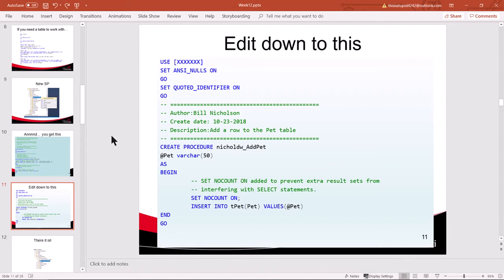You cannot invoke this method without providing the name of a pet. If you try to do that it will probably fail, and it would not be a good idea based on the way we've designed it. Also make sure that you edit the use command to reflect your student database that was assigned to you. So when the stored procedure is created, it will be stored in your database and not accidentally tried to be stored somewhere else, which would probably fail miserably because you don't have permission to store things anywhere else.